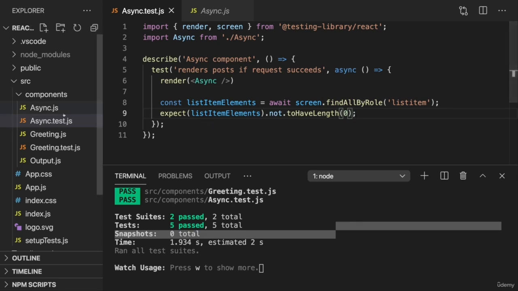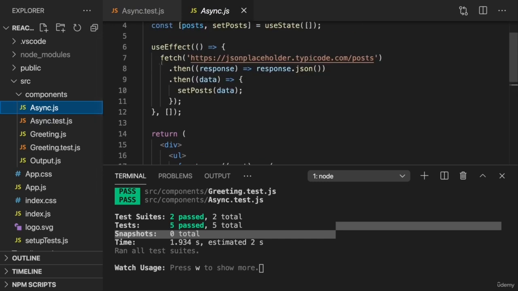Why is it not ideal? Because we are sending a HTTP request here. And in this case, we're fetching some data from some API. However, when we run our tests, which we typically do a lot during development, we generally don't want to send HTTP requests to our servers. We don't want to send requests because A, that will cause a lot of network traffic. It will hammer our servers with requests, especially if you have a lot of tests with a lot of requests.